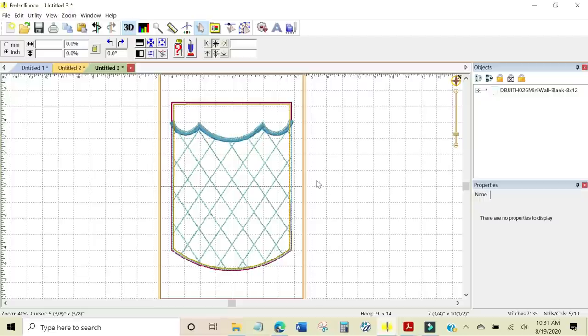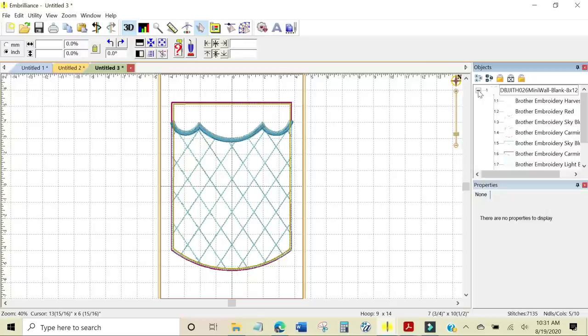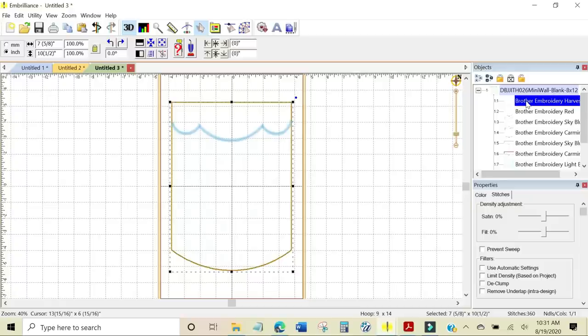Now let's take a look at the design and see what it is made up of. And you can tell over here in the objects panel, if you click this plus sign, you can now see each color stop that is part of the design. There is your placement line, and you can see it kind of highlights over here. This is your placement line for your batting.